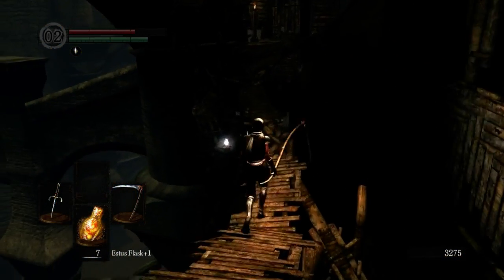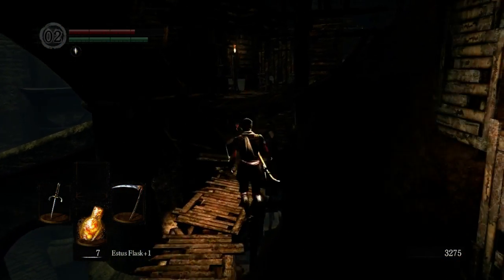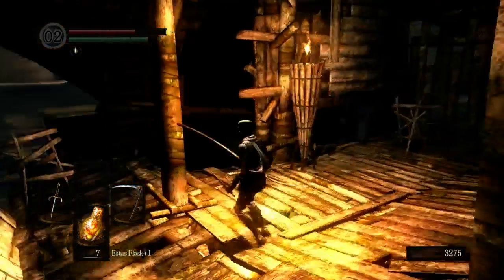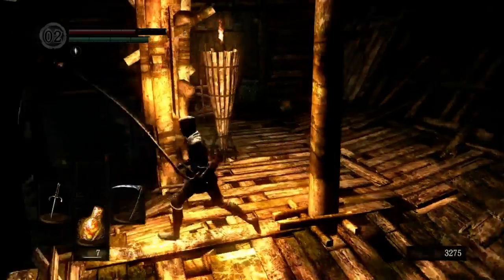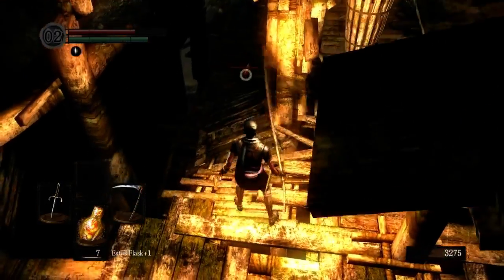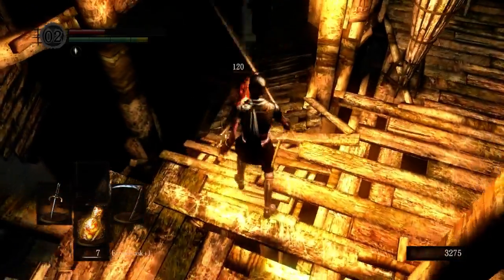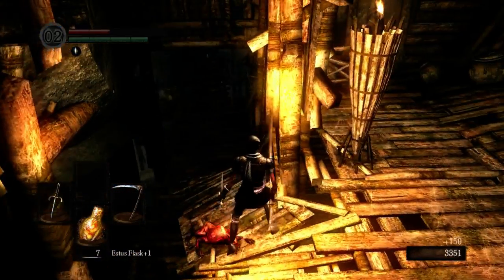Alright, Mr. Rickety Bridge that moves. That was a little shady. I probably should have fallen off right there. What? What is this? Yeah, see, I'm not that good. I can do that though.